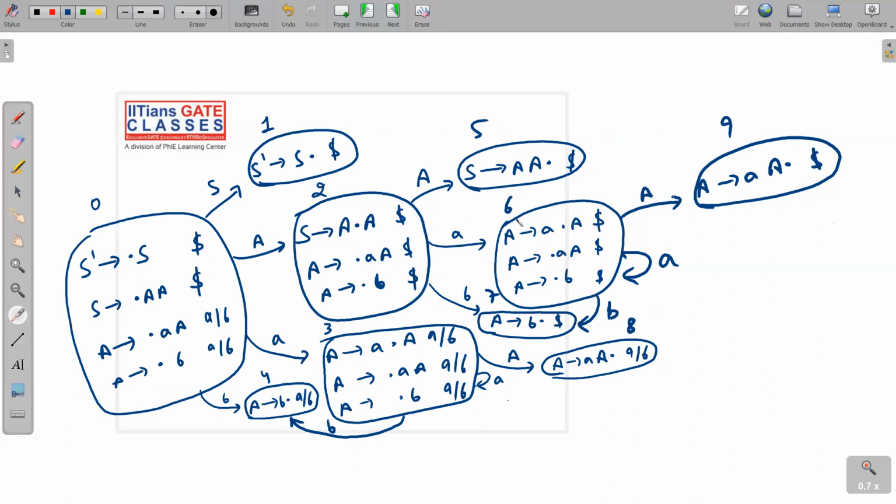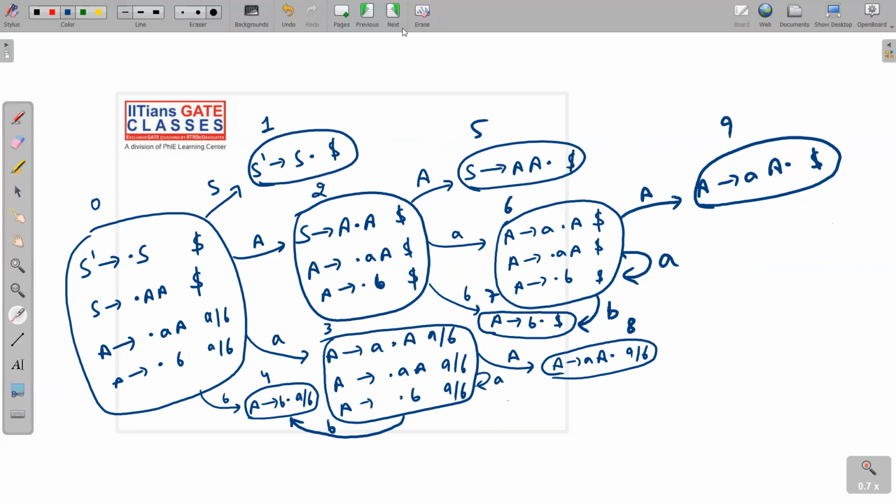Yeah, and now everything will be same. Okay, now table making and so on, just like LR0 and SLR1, table making will be same. The only difference will be reduce move in look aheads only. That's it. Okay, so this is a reduce move. This is also a reduce move. This is also a reduce move. This is not a final item. Why is this not a final item? Because it is an augmented production. This is a final item. This is a final item. These are all final items.